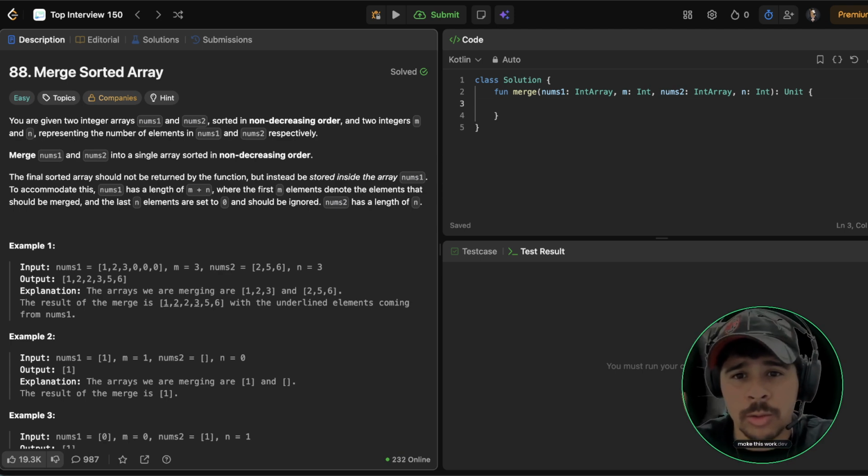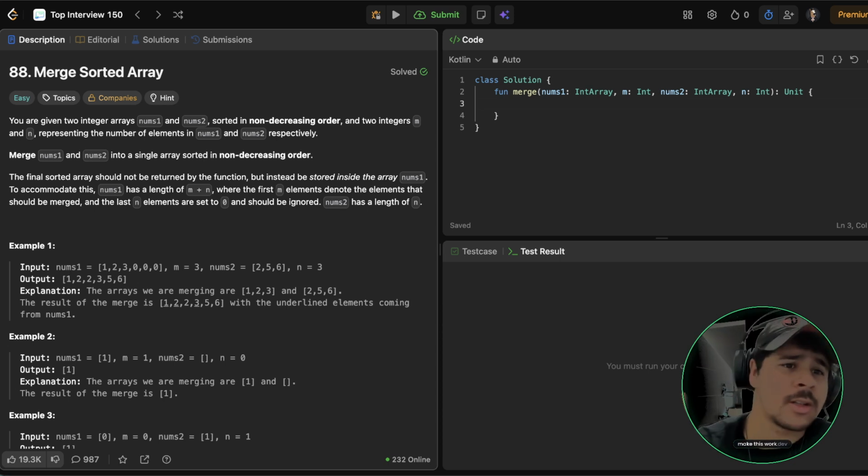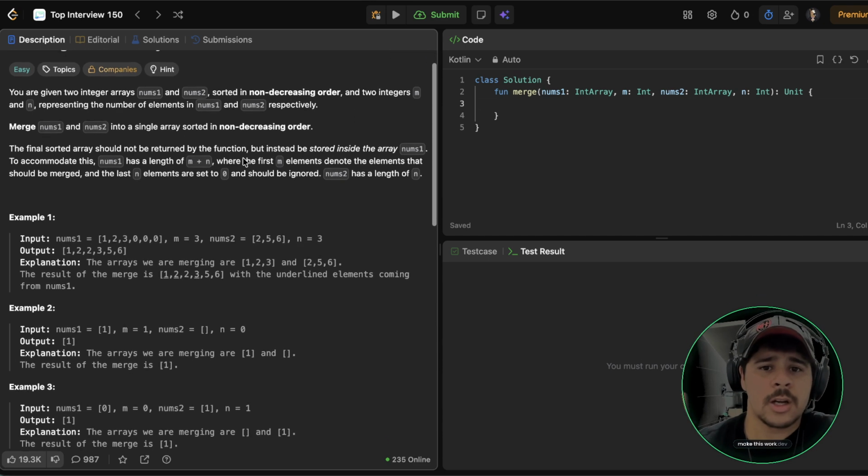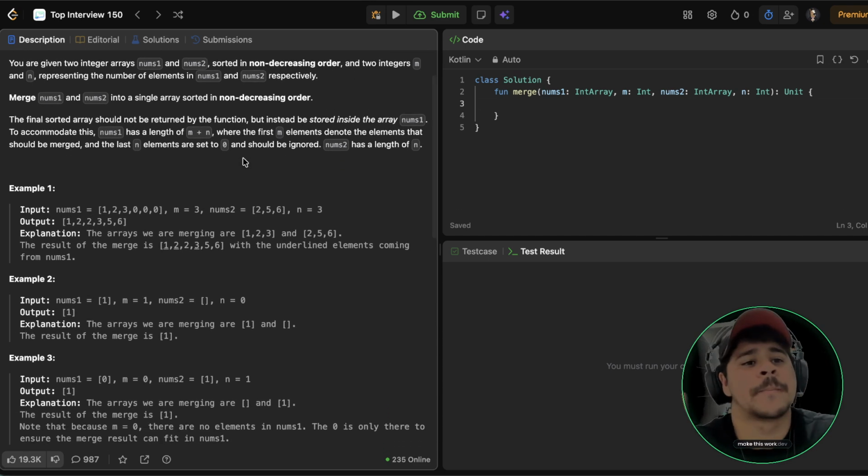Okay, so LeetCode Kotlin. I just started this Top Interview 150 here, and I'm gonna solve all of them. I don't know how often, but whenever I solve one, I'll record it, and that's it. So what do we have here?